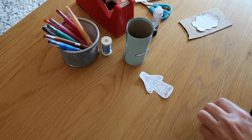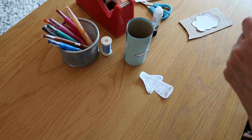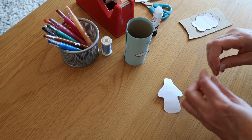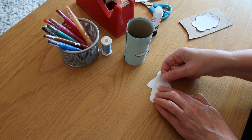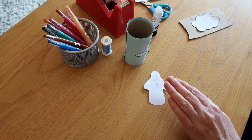Okay, and so then the next thing you'll need is your picture of Jesus coloured in, and some thread. I've used some sewing thread, but you could use string or fishing wire or anything like that. And so what you need to do is just fold the end of the thread over like that, and then sellotape Jesus onto there.